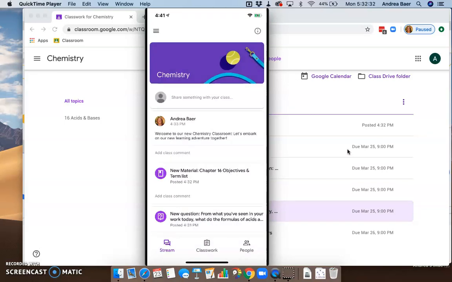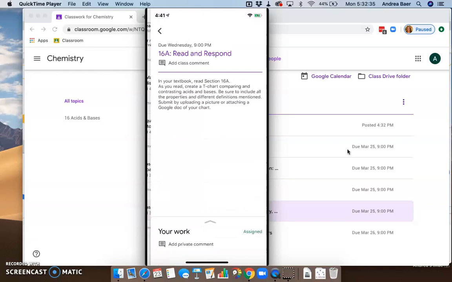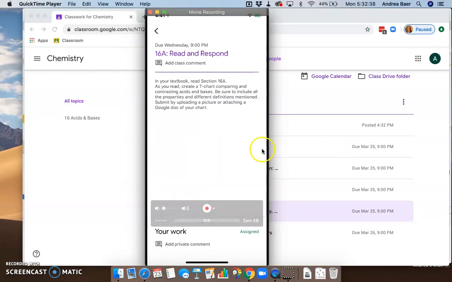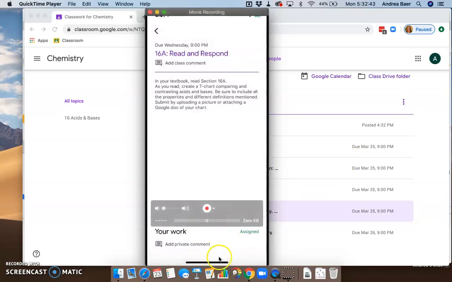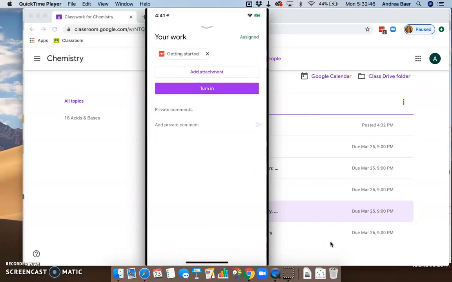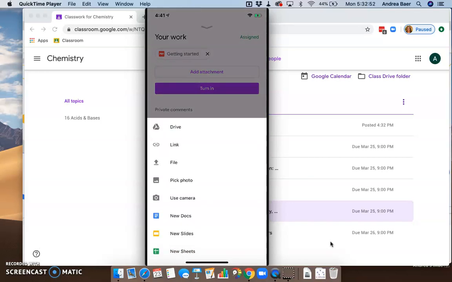Another thing I was mentioning about this being helpful is how you can turn in work, especially if your teacher's asking you to submit a picture. So you're going to swipe up on that little arrow to get your turn in button like I was saying before. And when you click on add attachment, you've got new options now to pick a photo if you've already taken a photo, or to use your camera to take a photo of a worksheet that you've done or something that's right there in front of you. So that's probably the main benefit of downloading this Google Classroom app.